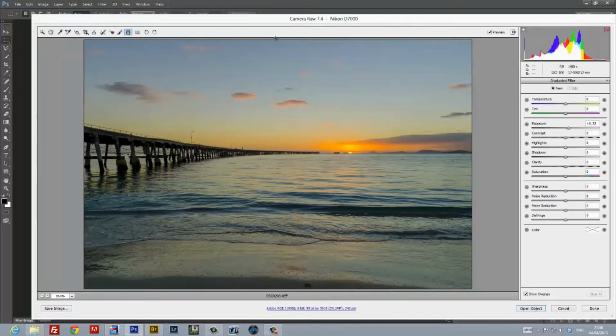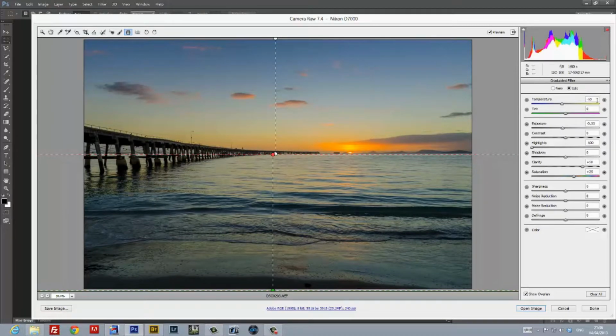I then applied a graduated filter from the top to the bottom of the image, where I applied a slightly blue tinge, pulled back on the exposure and highlight sliders, and increased the clarity and the saturation. I then applied a second graduated filter from the bottom to the top of the image, where I applied a more pronounced blue tinge, pulled up on the exposure, back on the highlights, and increased the clarity and saturation. Because this is a graduated filter, the detail enhancement brought about by increasing the clarity would be most pronounced at the bottom where the sand lies.